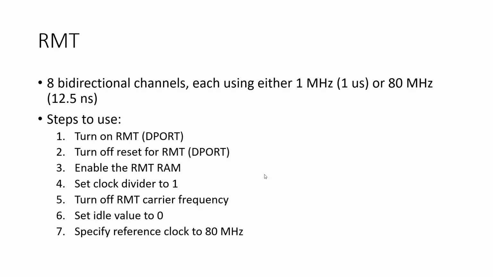So this is the part that's a little problematic, is setting up the RMT. It requires an inordinately long set of steps. So the first thing you have to do is use the dport macros that we gave you to, so what the dport is, wait, let me back up here and clarify something. I mentioned that there's about 200 or so signals that you can connect to inputs and outputs on the ESP32, right? What are those signals?